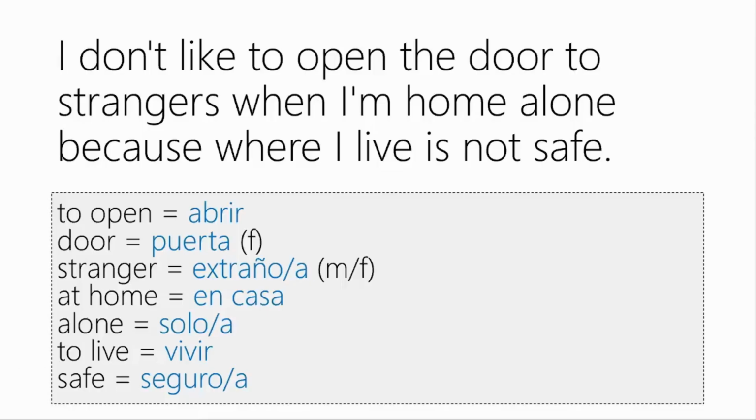Then the word for alone can be solo or sola, depending if you're male or female. The verb to live is vivir. Notice the strong B sounds here, vivir. And safe can be either seguro, segura, or of course seguros or seguras. It all depends upon the noun. Pause now and see how much of it you can do on your own.